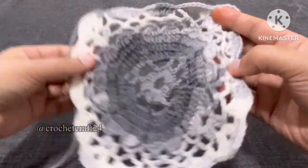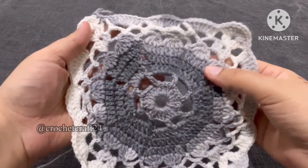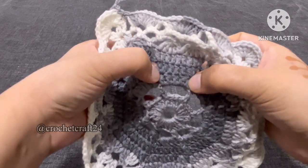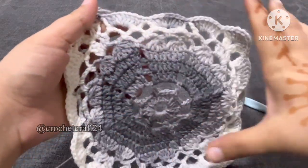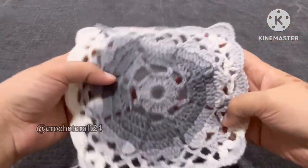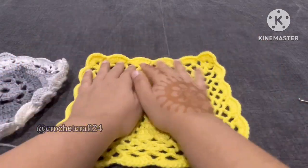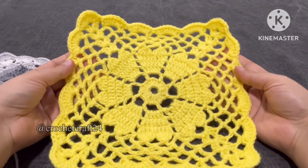If you see it carefully, it is extremely easy, as you know that we are not doing anything very difficult here. We are only increasing one double crochet here and here in the start, and we are making only 5 chains and then making a single crochet in each next chain. Very simple and wow, very beautiful. I love this design. It is very easy and the outcome is really beautiful.